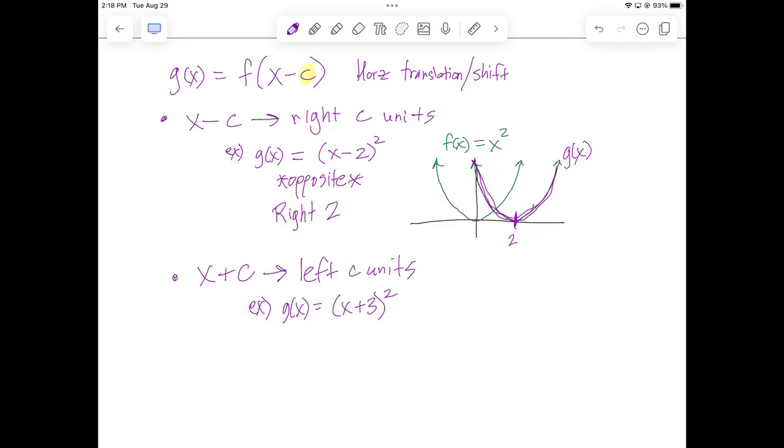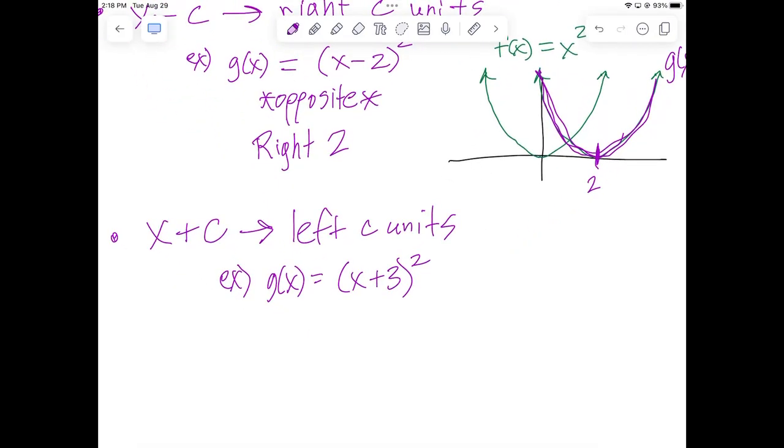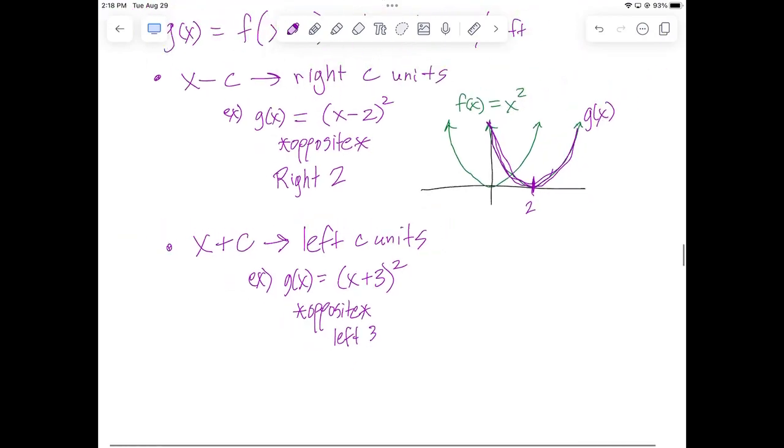It's just a shift. Now again, your instinct might tell you then, okay, plus 3, that's to the right 3 units. But because it's on the inside, guess what? It's the opposite. And someday I'll tell you why it's the opposite, but I don't want to confuse you right now. So just realize if it's on the inside, a B or a C, it's the opposite. So instead of being right 3 units, it's what? This one's going to be left 3 units, or just left 3.